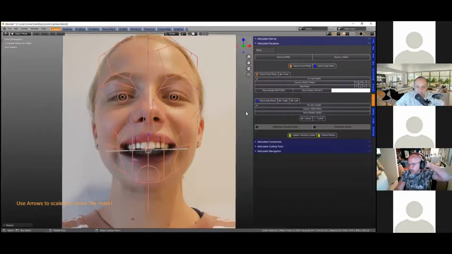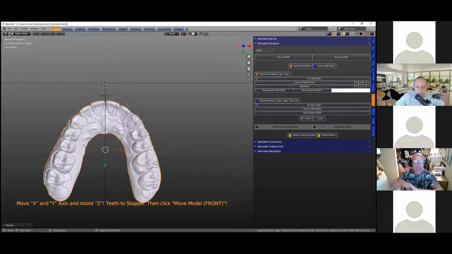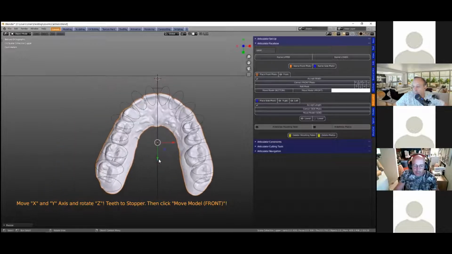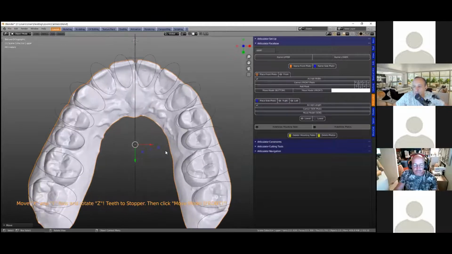So once we've got all of that, we finish with the facial front photo. We're going to move the model. Here the model may be way off somewhere in the Blender workspace. We don't know this, and we're going to then place this model. But ideally, you use a model designer to get it more or less in the center, don't you, Michael? Yeah, absolutely. But sometimes it's not exact, if you don't have enough teeth, or if you've got a sectional quadrant model.